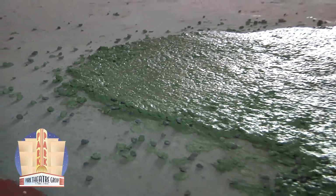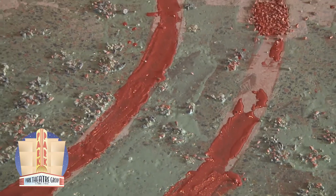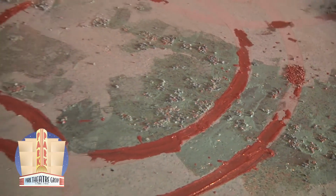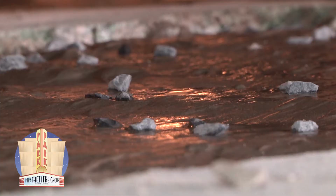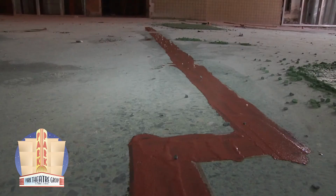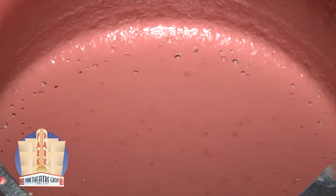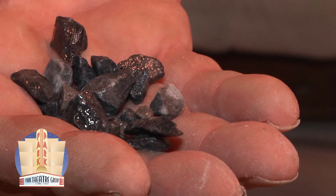The terrazzo crew from Charles A. Wells Sales Company has been working diligently to fill in the larger holes in the lobby floor, but this is a long and tedious process, according to Charles Shanton. What we've done this trip is finish chiseling out the holes and filled them up to the correct height with a leveler, and then we poured the polyacrylate mix in the holes in the large patches, and the small holes we used polyester resin, and also in some of them we used epoxy resin, and there's 3 different colors of background mix and 4 colors of marble terrazzo chips.